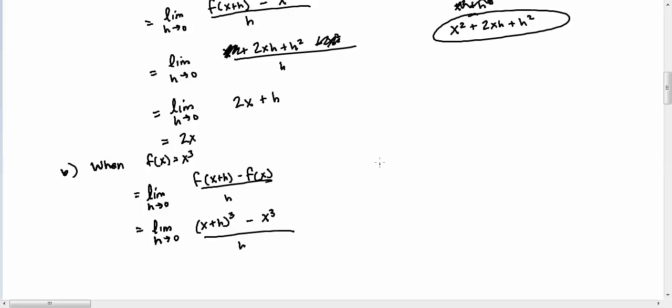Okay, that's x cubed plus h cubed, right? No. Oh, good. You learned your lesson. No, it's not. What you have to do is x plus h times x plus h times x plus h. I'll tell you what it is, just because I'm so smart. It's x cubed plus 3x squared h plus 3xh squared plus h cubed. That's what it is.